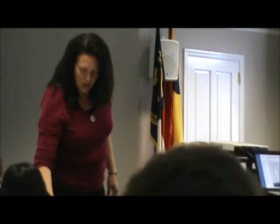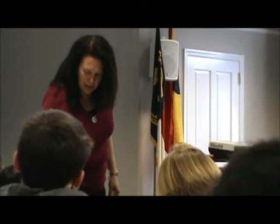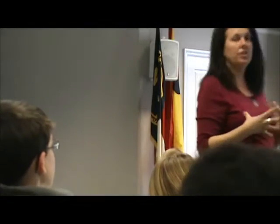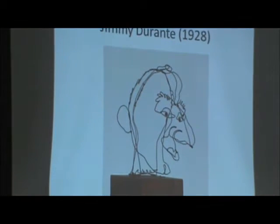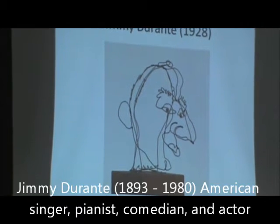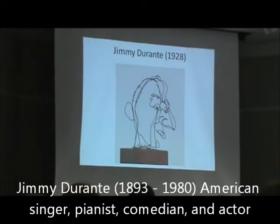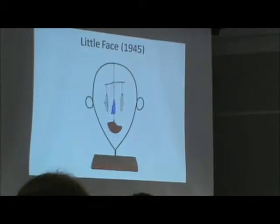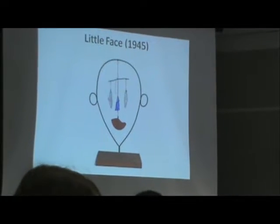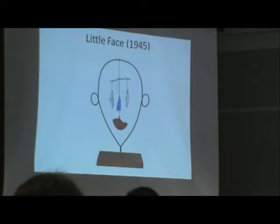Okay, so what I did is I grabbed a couple of Alexander Calder's pictures so that you guys can see some of the things he does. That's actually a famous comedian, Jimmy Durante, which is past most of our time. He's passed away for many years, but that is a sculpture done completely out of wire in 1928.